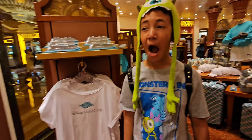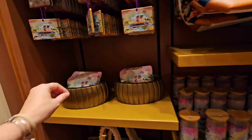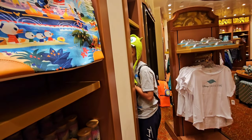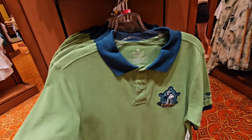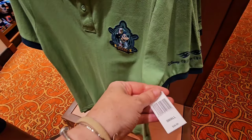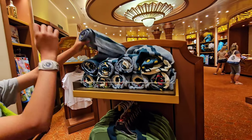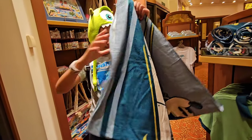Jayden, do you like that throw? It's so soft. And we have to get a postcard — the postcard is only $2.50. It's obviously really soft. And for the men, well actually this could be unisex to be honest with you. It has a really cute emblem on the front, the Disney Cruise Line emblem on the sleeve, and this is $49.99. Jamie, can you roll up one of those towels? I want to take a good look — they're normally $30.